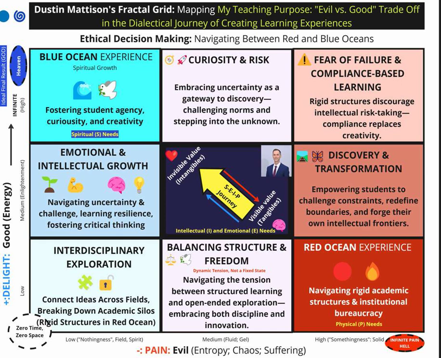So you see, in traditional red ocean learning, subjects are taught in isolation, right? Yeah, like math is separate from science, history is separate from literature. Exactly. But in this quadrant, we start to break down those barriers. So it's about making connections between different subjects, showing how they relate to each other and the real world.